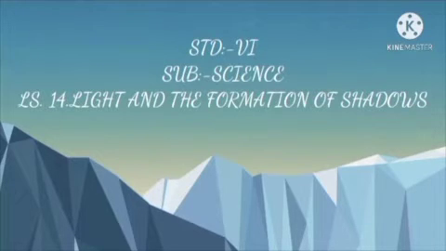So basically this lesson is about how light is seen and how, with the help of light, shadows are formed. You all know what shadows are. So how these shadows are formed with the help of light, that we are going to learn in this particular chapter. So by this introduction, you at least come to know that this whole chapter is all about light and how it helps in the formation of shadows.